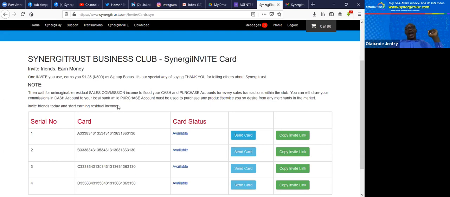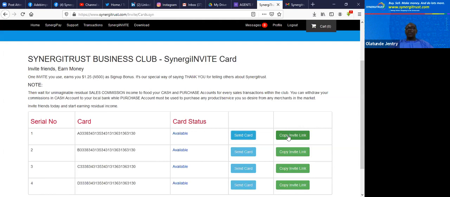Now, let's assume that there is a problem, maybe a network issue and all of that. Another thing you can do is copy the link. This green one, you copy the link. Then you open a fresh, blank tab on your browser, and you just paste it there. Once you paste it there, you are going to see the form open.